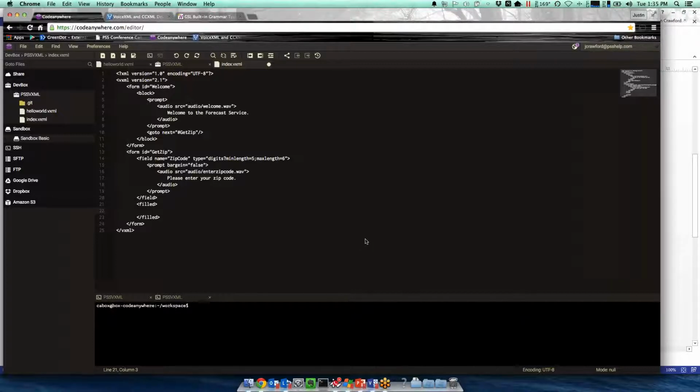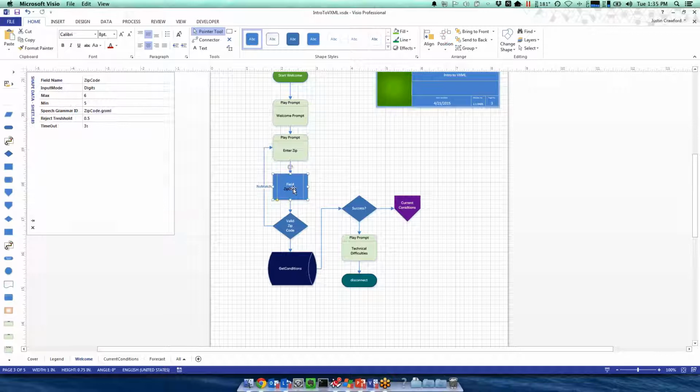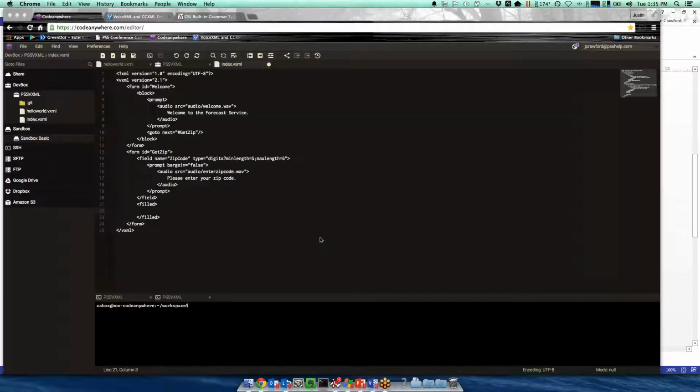So what do we want to do? Let's take a look at our call flow. What are we going to do once we get something? Well, once this field is filled, we want to validate the zip code. That's really the next step.